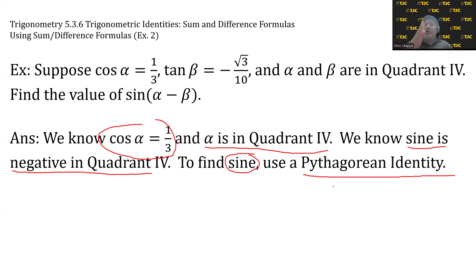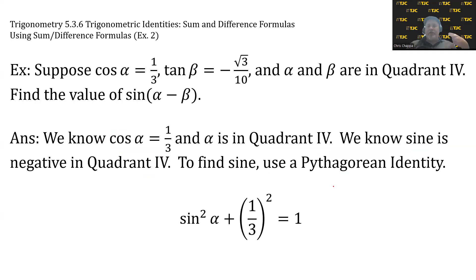This is a classic game of connecting what we know to what we want to know. We know the value of cosine, we know the quadrant, we want to know the value of sine. That's just a quick Pythagorean identity: sin²α + cos²α = 1. Cosine is 1/3, so we replace that, square it to get 1/9, subtract 1/9 from both sides carefully to get 8/9, and then take the square root of both sides. Remember, we knew sine was negative in quadrant 4. We can simplify the square root by distributing it across the fraction to get -2√2/3 for sin α.